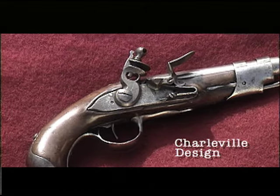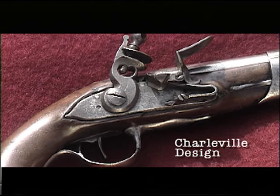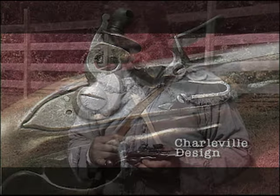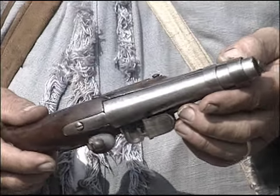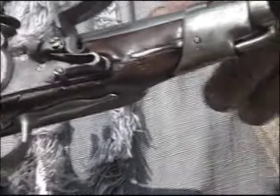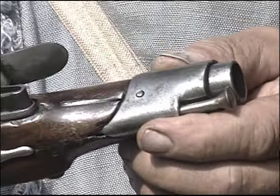This is a Charleville designed pistol, approximately 62 caliber. You can see that the metal work on it is all steel rather than brass, such as the Brown Bess design, even to the opposite side where it has the lock plate holder on it. There are no proof marks visible on the piece, or even where the manufacturer was.